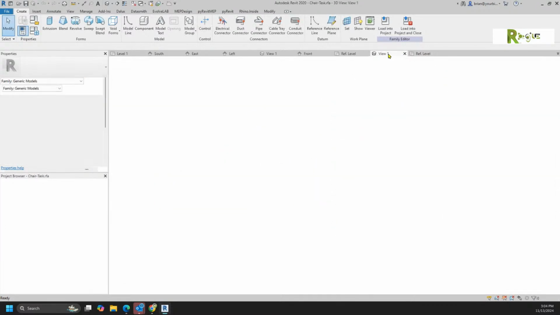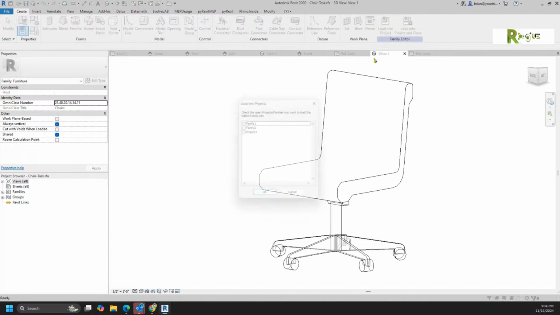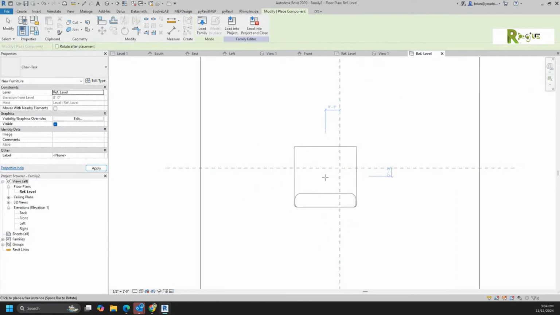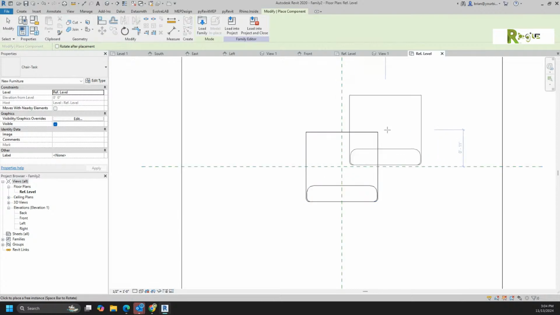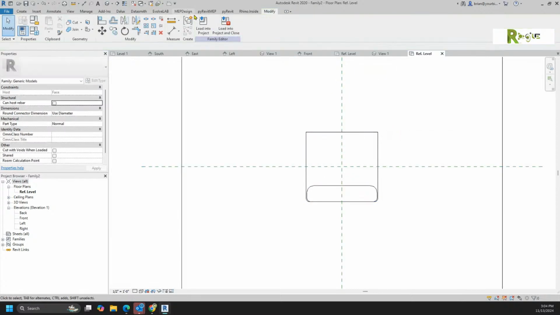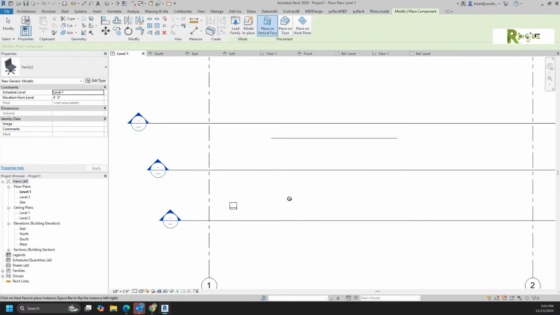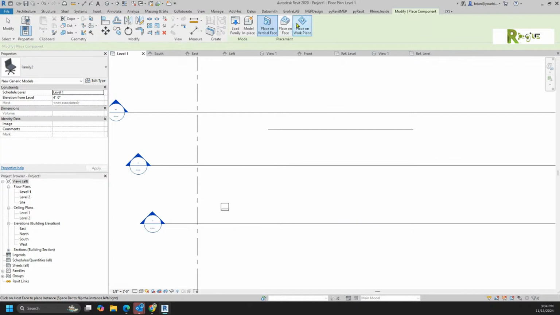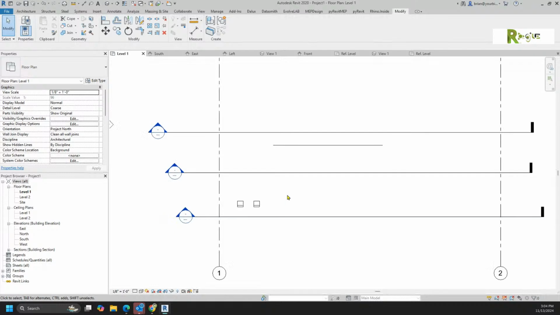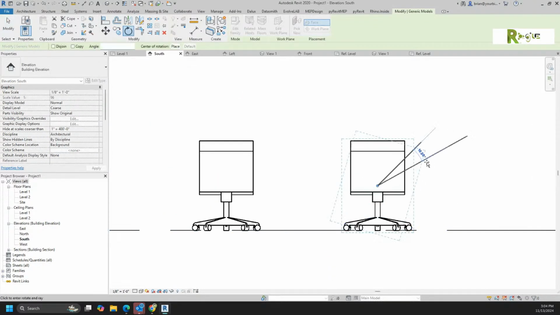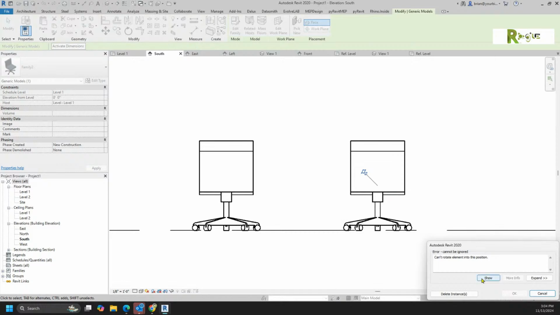So if I push that chair into that family, and I put that chair right there, if we loaded that into the project, and I think you could place it on a work plane, I think the second one you can rotate. Nope.